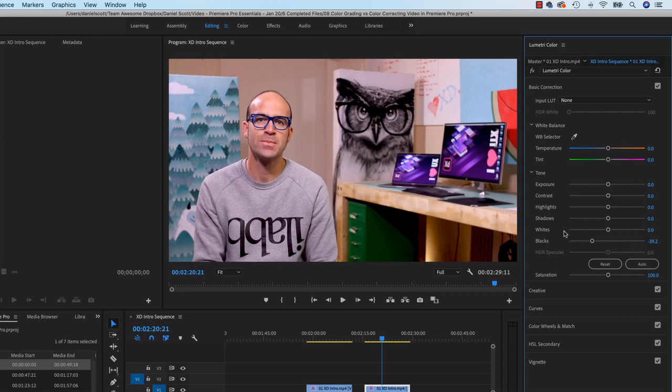Same with the whites. I'm going to go up and down. I'm not caring where it is. I'm just going back and forth and to there. So it's up a little bit. So the same, start big until I find it. And you can see that one went up 5. I'm not watching the numbers. I'm just clicking, holding with my mouse, looking crazy by getting real close to my screen until I find what I'm looking for. You see -6, whatever, 0.6. Why even bother? And exposure. Hey, I ended up at 0. That never happens. But yeah, you can see my manual ones are a lot different than my auto.